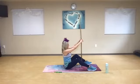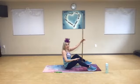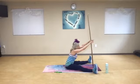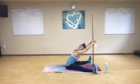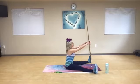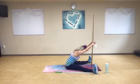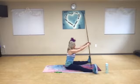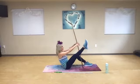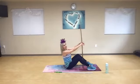Now, shoulders down, belly button comes in. This can be a lot of work on your hip flexors. Take your legs out for a moment. Reach the staff away from you and lengthen your spine. So I want you to glue your hamstrings, bring your toes to the ceiling, and hinge from your hip. Big breath in now. Contract the quads, lengthen and shoot arrows out of your heels and your toes, and walk it back up. All right, so same thing applies here. I could lift up one leg at a time and then the other.